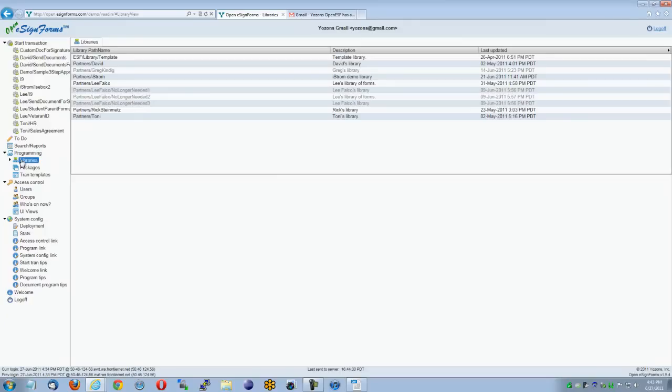Programming is made up of something called libraries, and generally you will have one library for your company. Sometimes there are instances where people run what we call multi-company deployments, and so they become quite powerful in the sense that you can put all of your documents in one library and then put all of your branding information into the individual libraries without having to reconfigure all those documents. And so that, say, an I-9 can go out as 6 different companies in your single deployment, each carrying different contact information, carrying a different logo. If there's different approvers for the different companies, they can be grouped that same way.